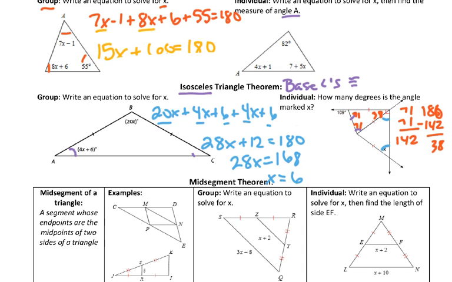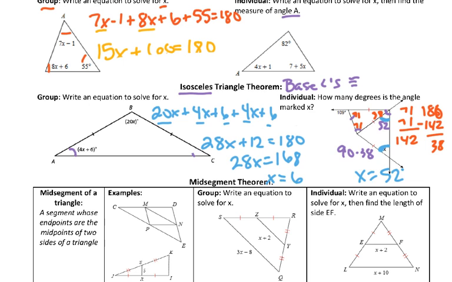Now I know that since this is 90 degrees, I would do 90 minus 38. And so that's going to be 52. So this is 52 degrees. Since we said at the beginning that this angle and this angle are the same, I know that x is equal to 52 degrees. Okay. I said I wasn't going to do the whole thing, but there you go.